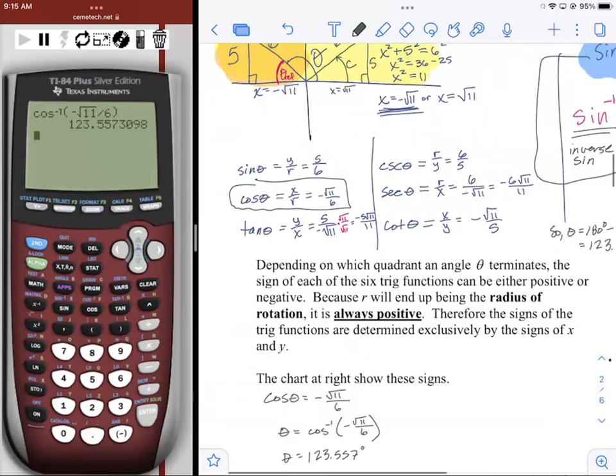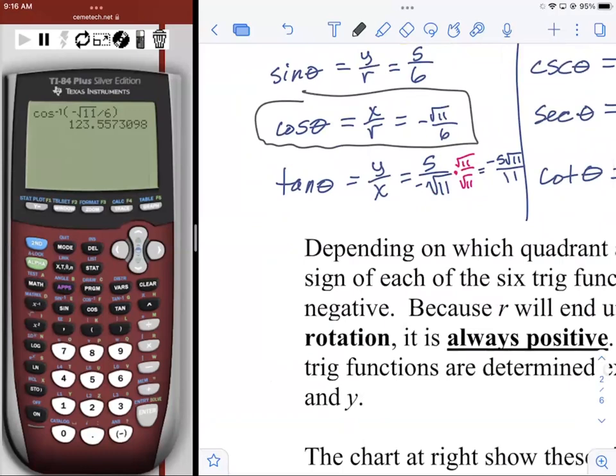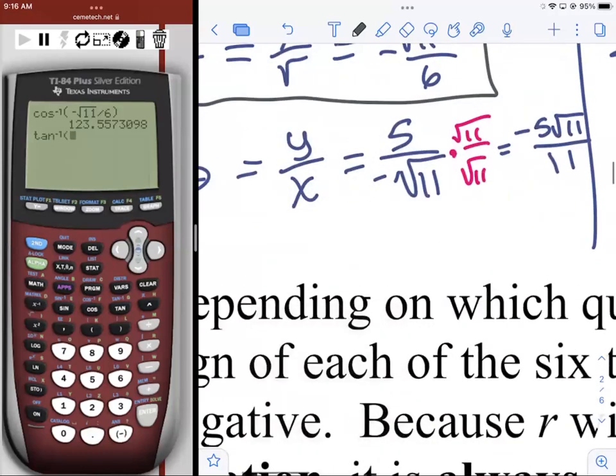And just for kicks and giggles, let's see. If I would have done the inverse tangent, inverse tangent of 5 divided by negative square root of 11, I wonder what this one's going to give me. Holy moly. This one gives me negative 56.442. What quadrant does that guy live in? Quadrant 4, right? Yeah. So tangent is negative in quadrant 4 when x and y are opposite signs, and in quadrant 2, the one we want, where x and y are opposite signs. It didn't know I wanted the quadrant 2 angle, so it gave me the quadrant 4 angle.